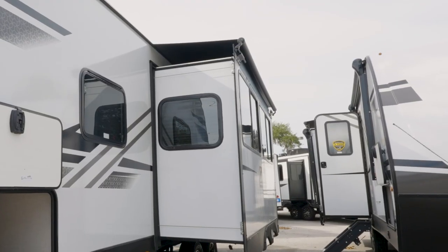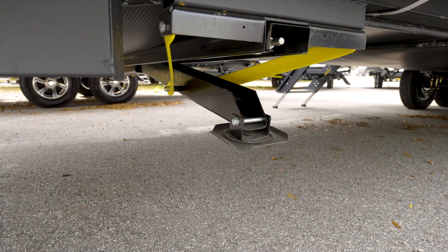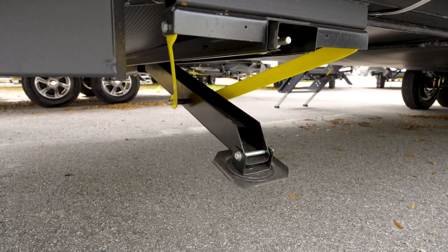Every Coleman Light comes with a Solo One Control Command System in its 35th Anniversary Package — very nice and awesomely convenient. You can't begin to enjoy the campground without being level and stable first. To help, you're going to get a power tongue jack, and for double axle models, power stabilizer jacks as well.